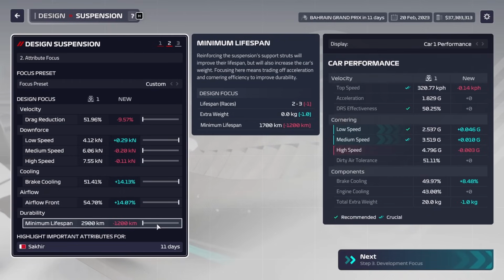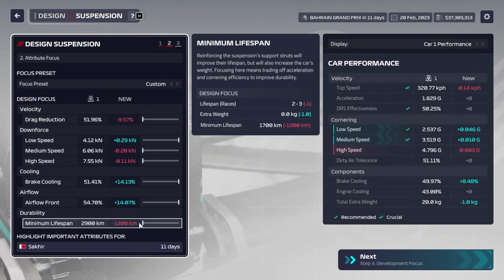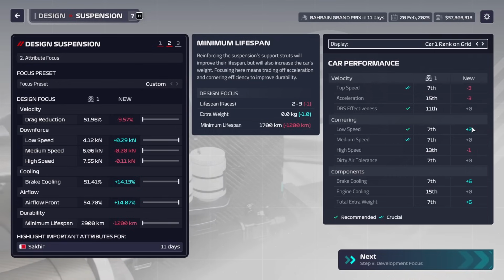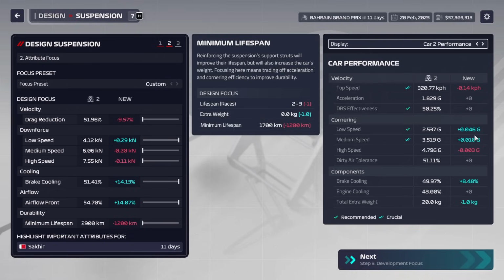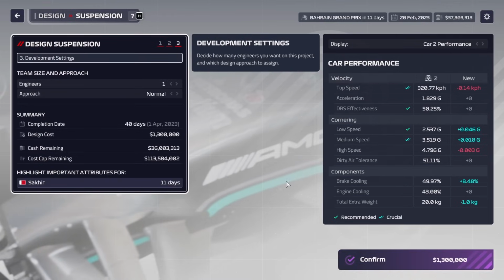Almost made a bit of an error here with minimum lifespan. I don't know why I've started to unconsciously put minimum lifespan to the maximum, but it's actually not a big issue as long as you have 3 to 4 manufacturing slots to keep the minimum lifespan at the bottom, because the gains you get in terms of performance is more than worth it. And I'd recommend doing this for most parts that you're going to be using.